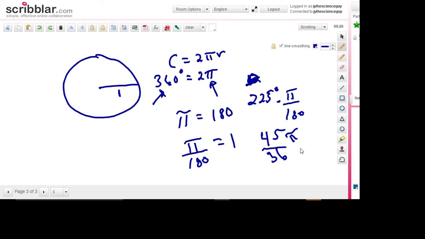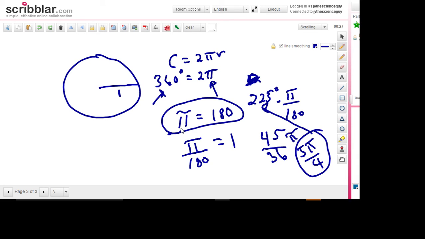So if you did that in your calculator, if you took 5 times pi and divided by 4, you would get that decimal number that you got before. Oh, okay. That's it? That's it. Radians is in terms of pi, degrees is in terms of 180. So you can convert from one to the other. It's based on pi being equal to 180 degrees. Half the circle. Got it.